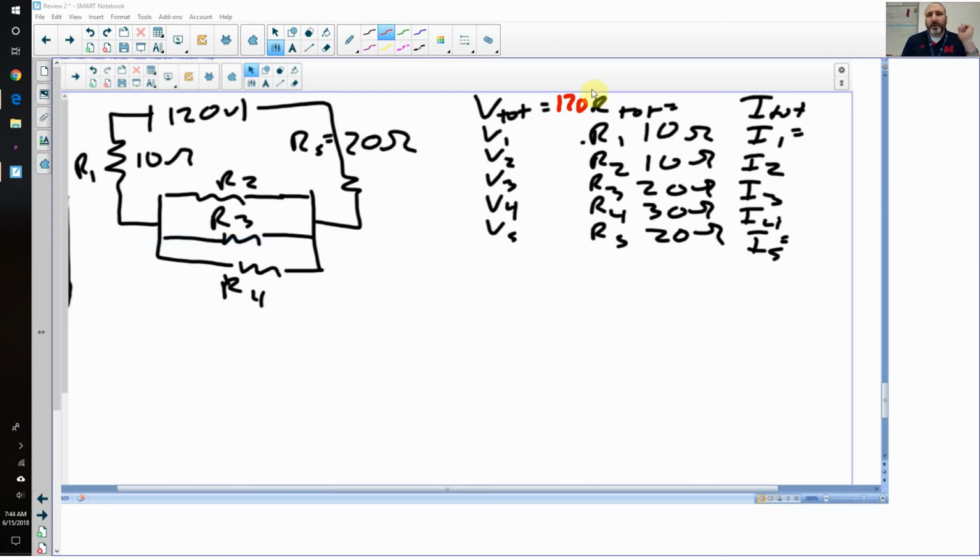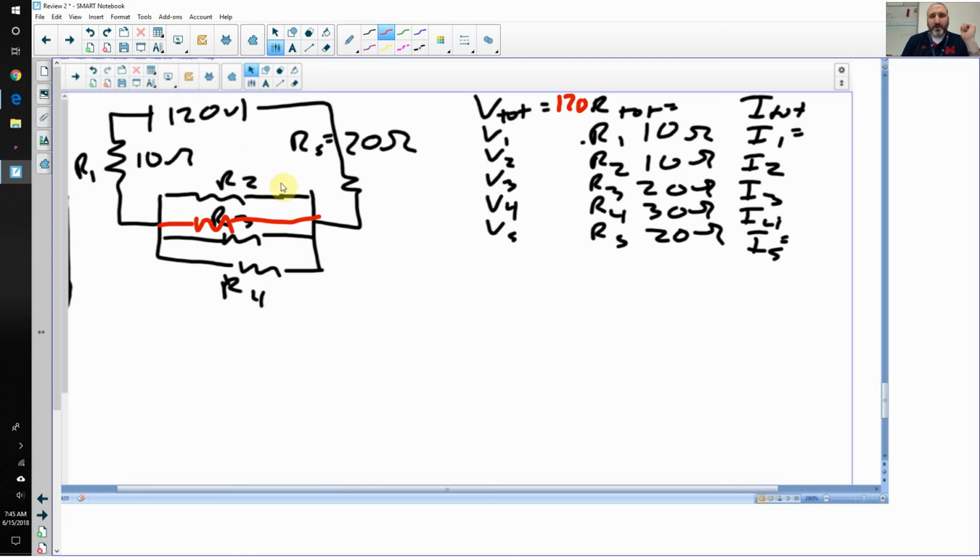So with 120 total volts, we need to look at what's happening in the rest of this. I know series, parallel. The best way to attack this is to look at what's going on with the parallel piece and then join it up with an equivalent resistance. And ignore R2, R3, and R4 for a few minutes, just until we figure out the total current.